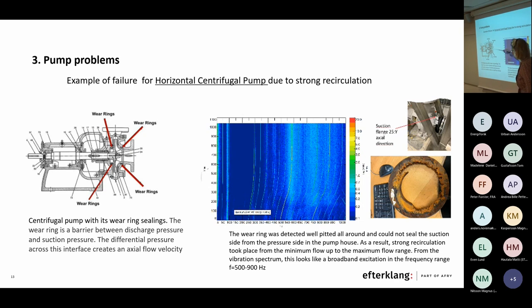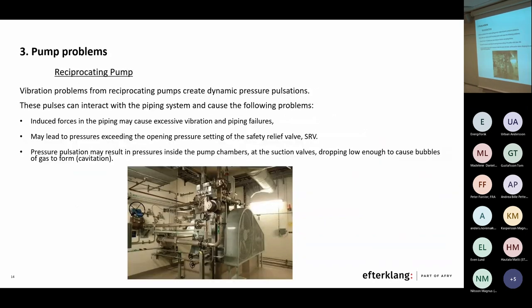It's a kind of radial offset, which makes turbulence around the sealing here, which causes recirculation. So what we did here was that we, of course, replaced this wear ring and did the performance test of the pump. Where should this operate? It was due to a lot of different pipe system modifications from the start that they hadn't taken into account. So they just listened to the pump supplier, and the pump supplier didn't ask if they had modified the connecting pipe system.